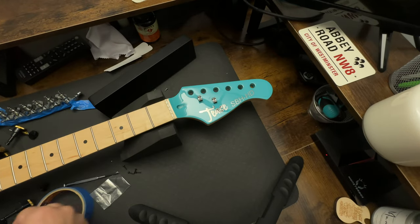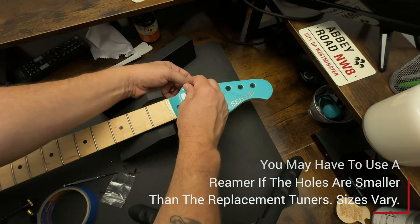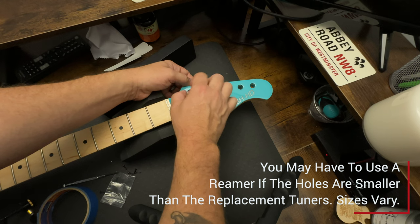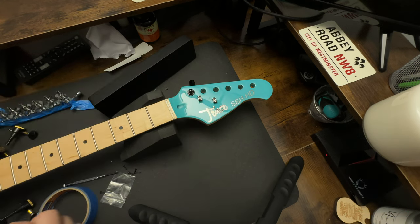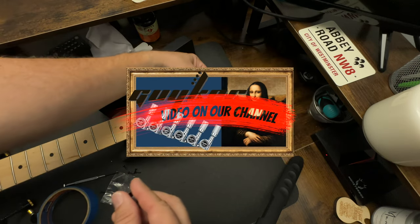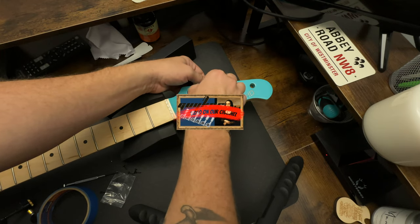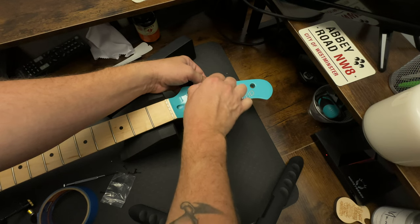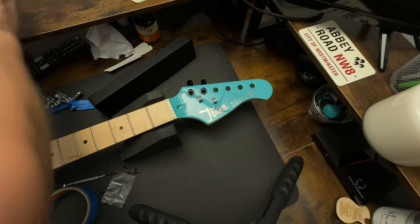So when putting these in, you want to actually put them in this way first. On previous ones, I've had ones where they've matched up perfectly, so it was just fine. If you've seen in the last Gyker tuners, they actually line up perfectly. These ones I checked just off screen before, and they're gonna need a little drilling. So what I like to do is get these on somewhat tight, but enough that they can move.